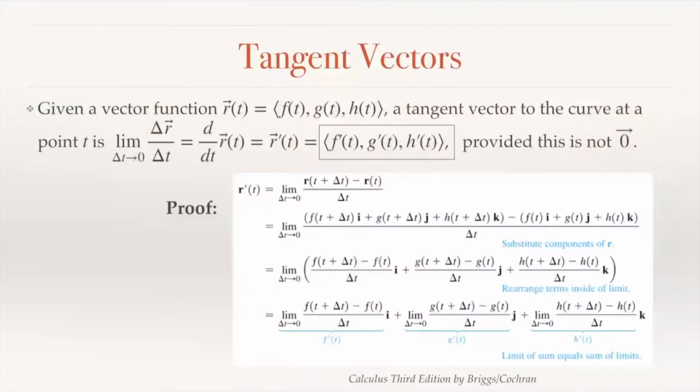And here's the proof of it. So rigorously, r prime of t is the limit as delta t approaches 0 of r of t plus delta t minus r of t over delta t. This is the exact same definition of a limit from calculus 1, except now with vector functions as the functions. And that can be expanded in this way. We expand it in terms of the components, gather their respective components, so gather the i component, j component, and k component, and look what emerges. Each component is just the calculus 1 definition of the derivative of that respective component.